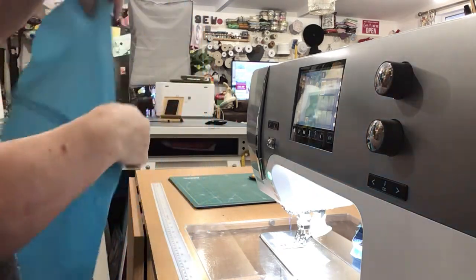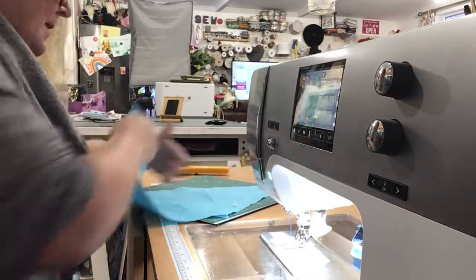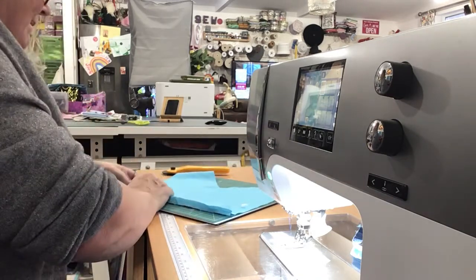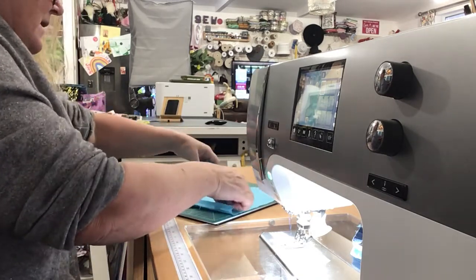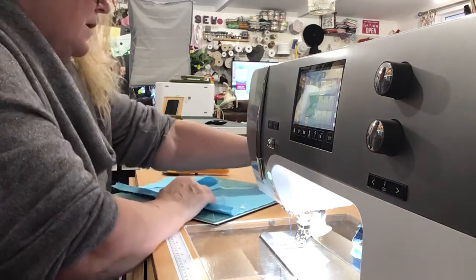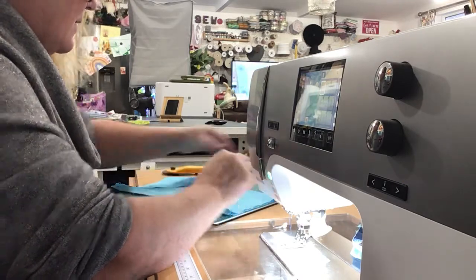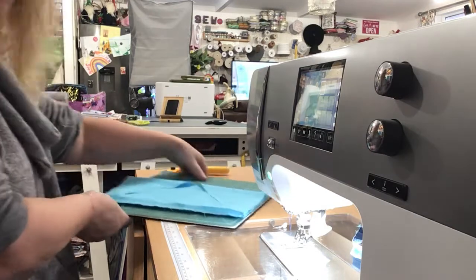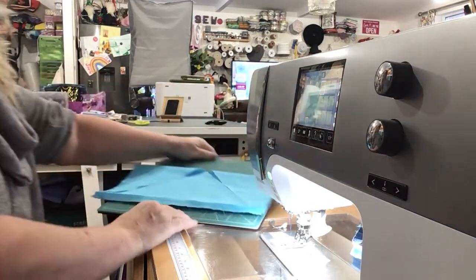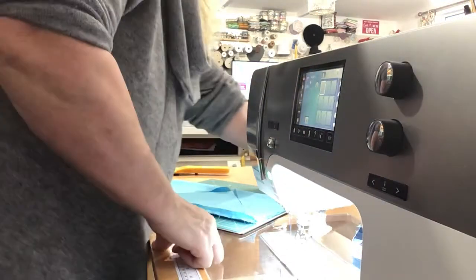As such, now what I need to do is lay it down onto my cutting mat, and I need to fold it in half, and then what I'm going to do is bring this side down and this side down so it makes an oblong, if I can show you that. And I'm going to cut 2-inch strips of there, or is it 2 1/4? It's either 2 or 2 1/4, whatever it says in the instructions.